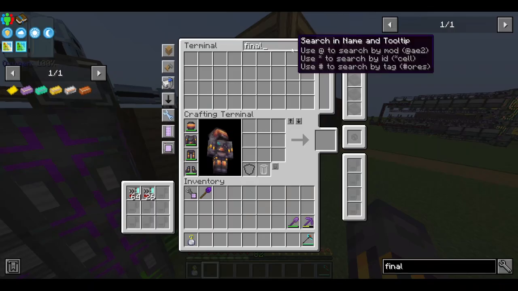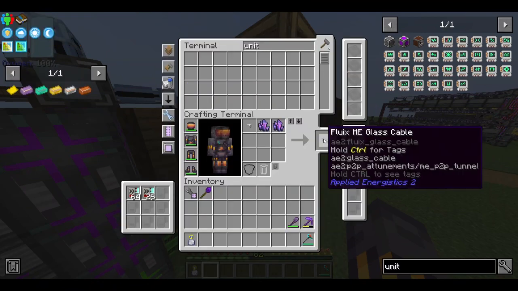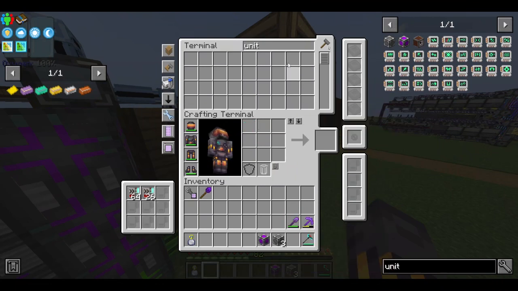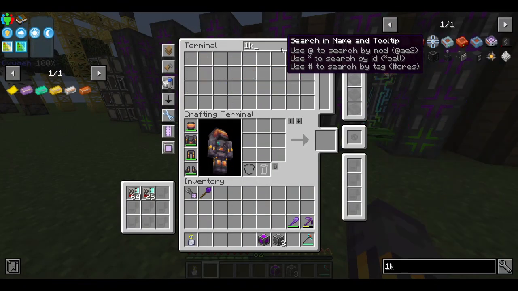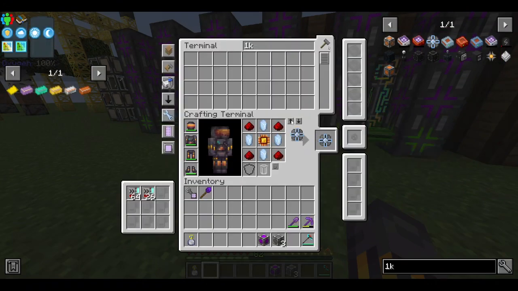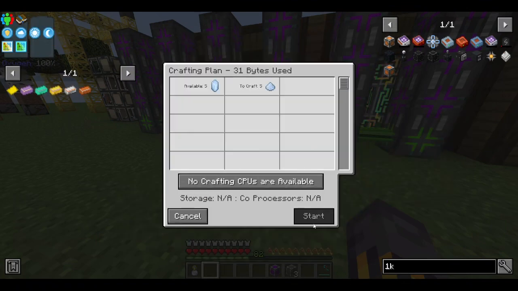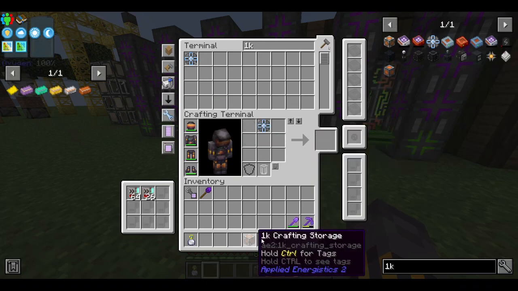Okay. Let me just craft some of these crafting units. Okay, so let's make 4. Then 1 coal processing unit. And 4. What are we using here? 16k, but I'm not gonna use that. Just 1k. Crafting storage, okay. I can upgrade this, yeah. Okay. I need more quartz dust. Yeah, no crafting CPUs are available right now, so let's just do this.